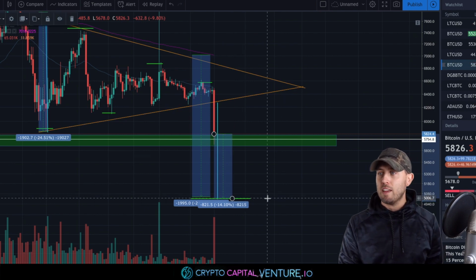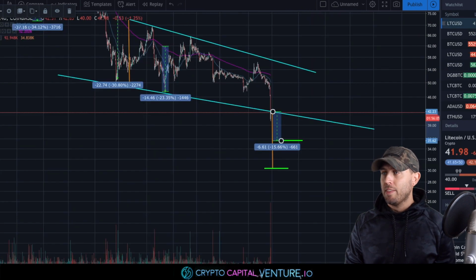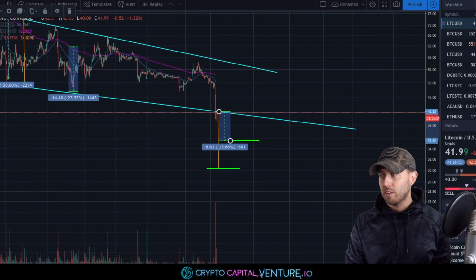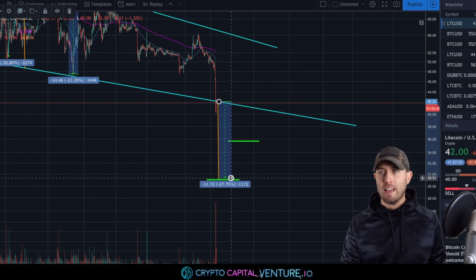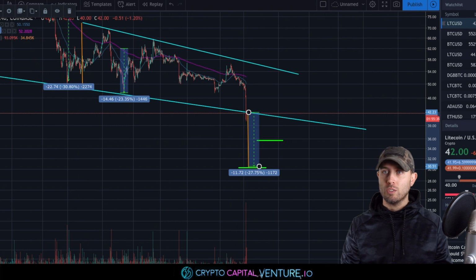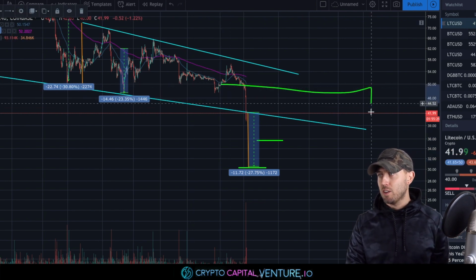So I think a safer bet in terms of Bitcoin and Litecoin is on Bitcoin. You can look for potential target on the downside of 5,000 with some support there, and then on Litecoin, I think this $35 area is a more safe, not safe. I shouldn't use that word safe. I think it's just a better area to look for supports in terms of Litecoin on the downside. Obviously, we know that we can totally hit $30, but at the end of the day, you can see that we are pretty much perfectly in range of our long-term bottom range that we've been talking about for a good amount of time, which is to say this, the $50 to $30 bottom.